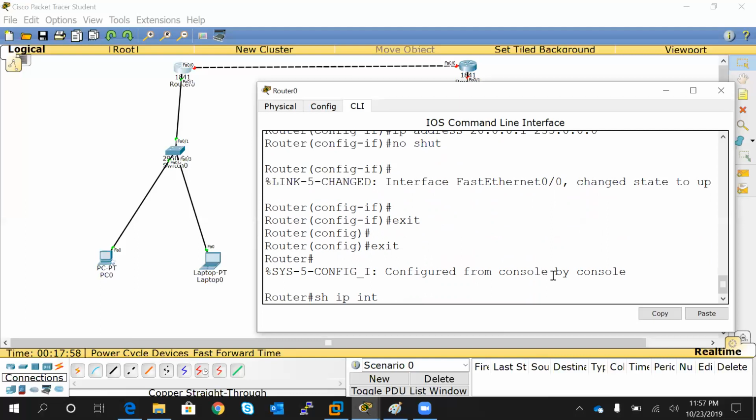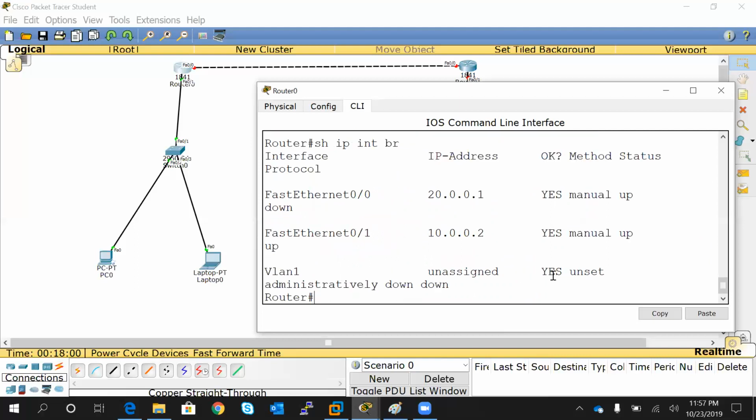Use this command to see the IP addresses assigned. You can see 0/0 is now assigned 20.1, and 0/1, which is this interface, is assigned 10.2.